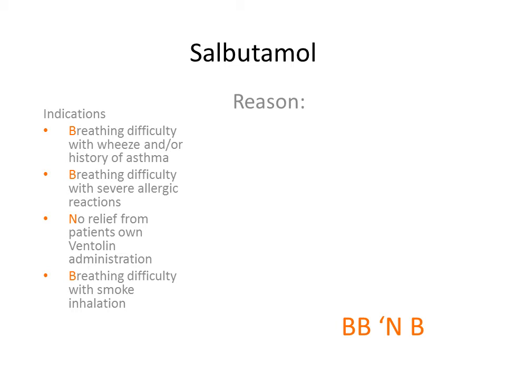So salbutamol specifically is indicated, like I said, for patients with wheezing and breathing difficulties. Now you see the wheezing because as asthma or anaphylaxis or whatever the reason for the bronchoconstriction is kicked off, bronchoconstriction happens so the airways are smaller. So you're still trying to push air in and out of a smaller airway, which is why you hear the wheeze. Now, if the patients have used their own puffers and it hasn't worked, again, this is when salbutamol is indicated.